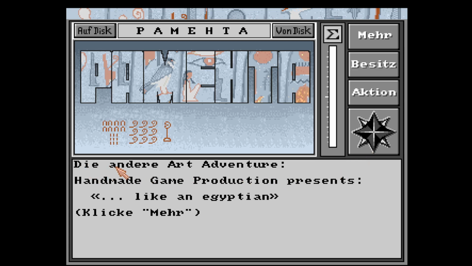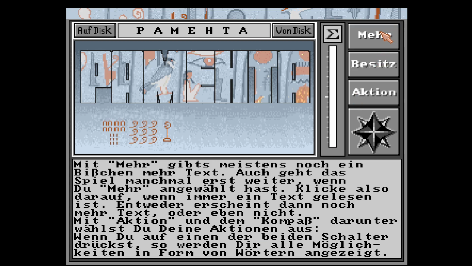Okay, here it says the other kind of adventure. Handmade game production presents Like an Egyptian, and of course this is, I think, a song reference to a popular song. And here it says click on more, which we're gonna do. And it explains the more button.